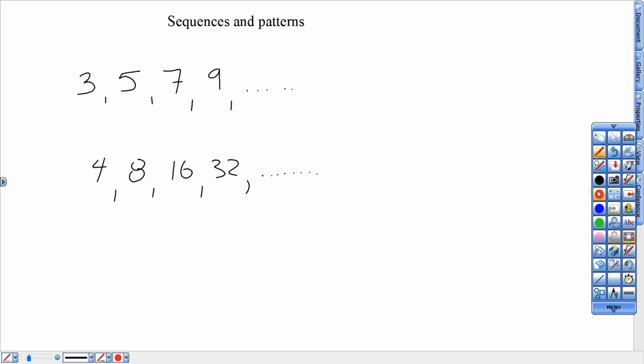Knowing that, looking at these patterns, if I could go from 3 to 5 and 5 to 7, if I could see that I'm going up by 2 every time, adding 2 every time, that means this sequence is what we call an arithmetic sequence, because it's adding or subtracting. If I plot these points, which we're going to do, it will be a nice straight line because they keep increasing by that same 2 each time.